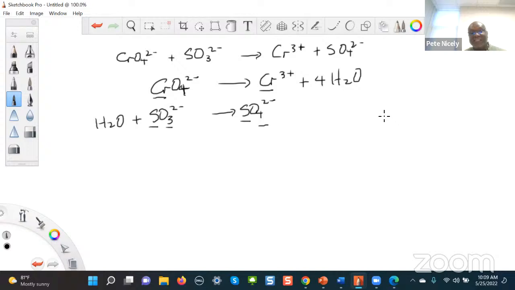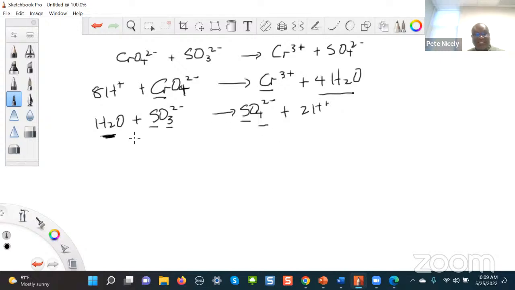So that's how we balance the oxygens. The next step is that we need to balance the hydrogens by adding hydrogen ions to the side that needs it. So what that means for the first half equation is that on the right, we have 8 hydrogens, and here we have none. So that means that we need to add 8 hydrogen ions on the left. And then in the case of the second half equation, we have 2 hydrogens on the left. We have none on the right, which means that we need to add 2 H+ ions on the right.